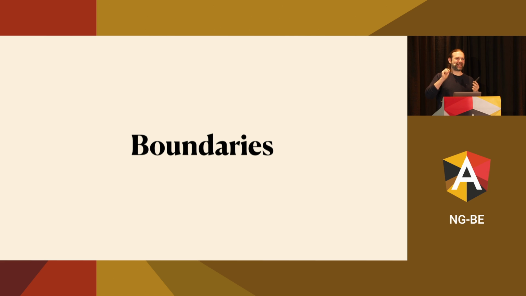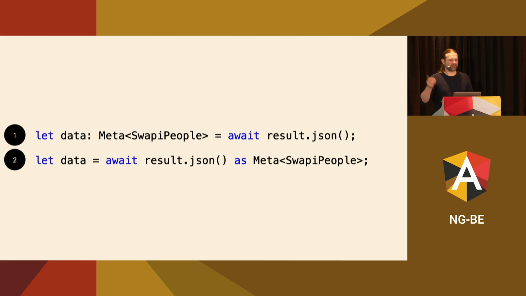What we are seeing here is TypeScript at its boundaries. This is where the meta world of your types meets the ugly, dirty reality. Oh, I love it so much. And this is also where TypeScript's type system is fragile. This is where it meets the boundaries, where it needs to resort to information from the outside. This is mostly I/O: API calls, user input, you name it, everything where actually something happens. And this is where you need to make extra checks to make sure that whatever happens is actually what you want to happen.